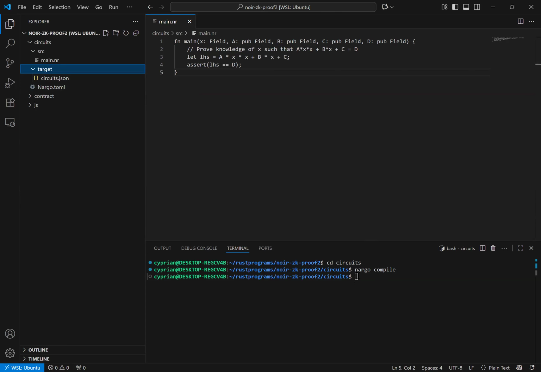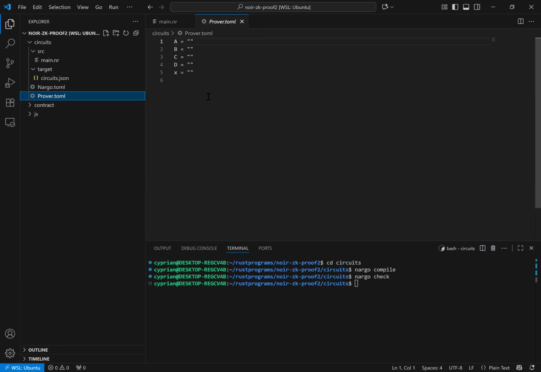Now, we can also try to do nargo execute, but before that, let's get our Prover.toml. So we do nargo check. You can see that when we did nargo check, we got another file called Prover.toml, and it's asking us to add in a few things.